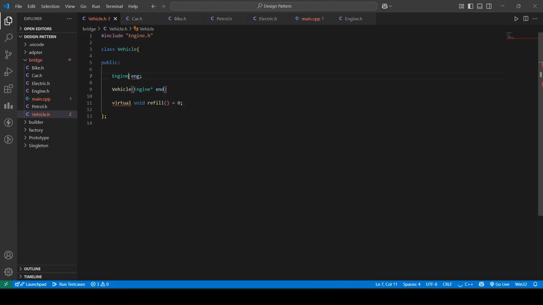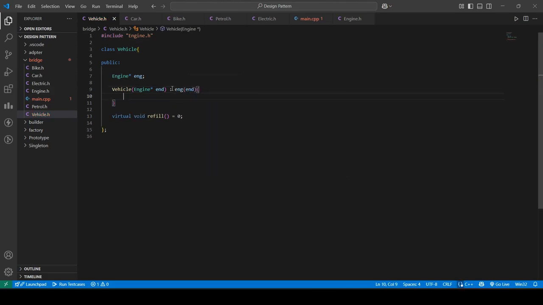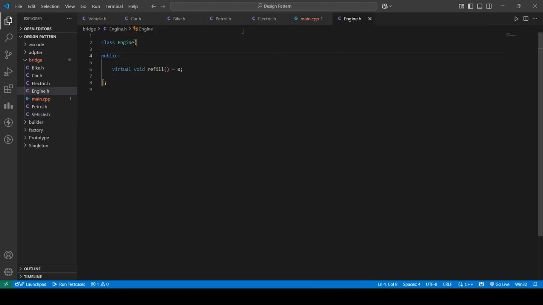Oh, sorry, I need to take it here also. And since we are taking engine, which is abstract, I have to initialize that also. Got this. I hope now everything will work fine. We have this engine here, which will be refilling.